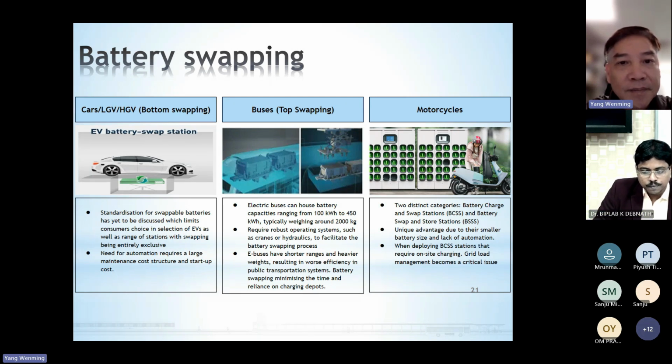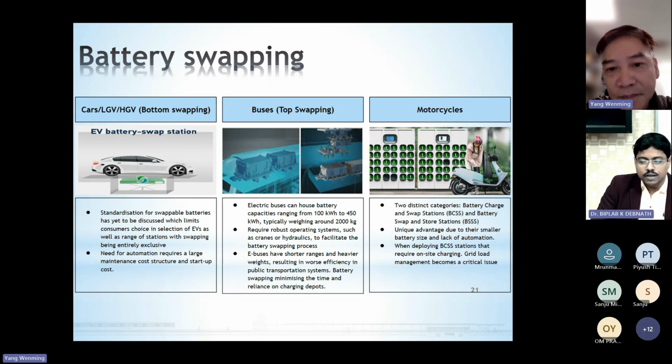Sir, another query: nowadays we have different types of electricity tariffs. If I am purchasing electricity from a coal power plant, it will have a certain tariff. If I am getting electricity from a solar resource, it will have another tariff. If I am getting it from a wind source, it may have another tariff.